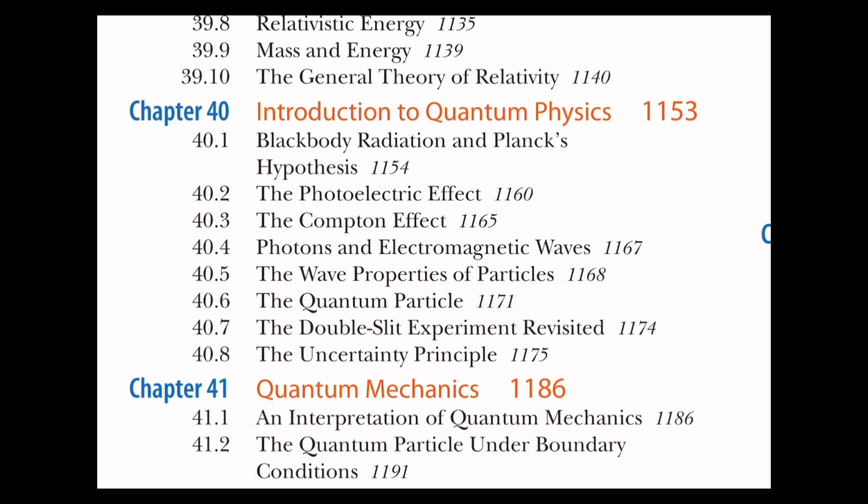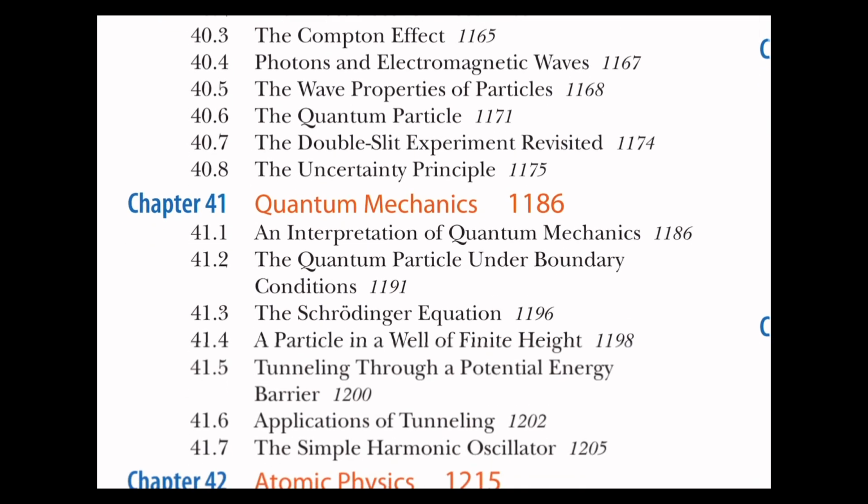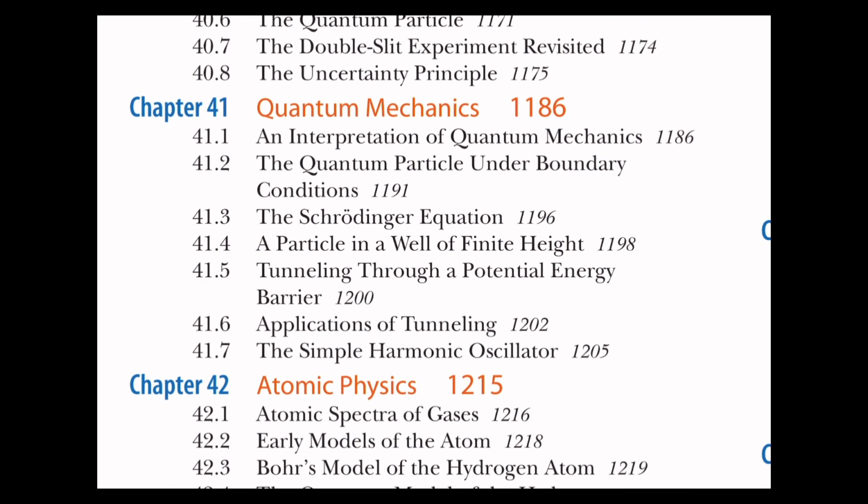Introduction to quantum physics, the blackbody radiation and Planck's hypothesis, the photoelectric effect, the Compton effect, photons and electromagnetic waves, the wave properties of particles, the quantum particle, the double slit experiment revisited, the uncertainty principle. Quantum mechanics, an interpretation of quantum mechanics, the quantum particle under boundary conditions. The Schrödinger equation, a particle in a well of finite height, tunneling through a potential energy barrier. Applications of tunneling, the simple harmonic oscillator.